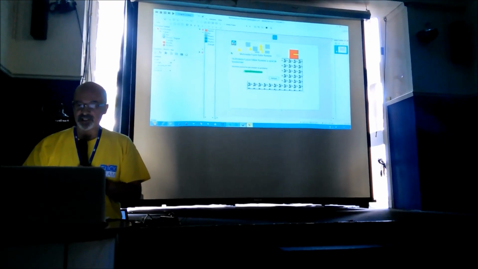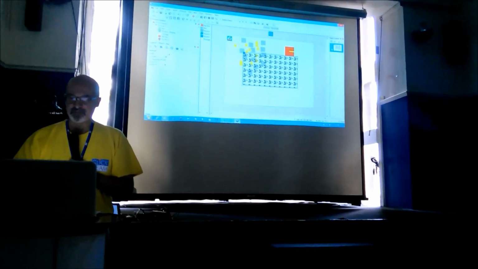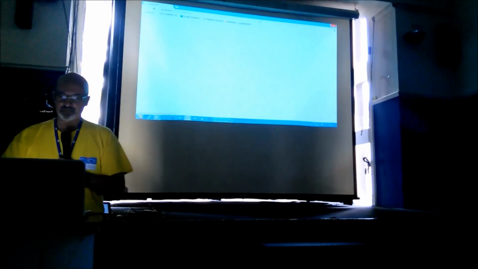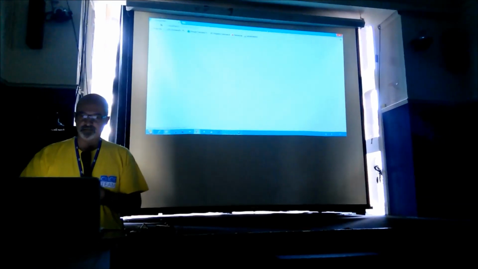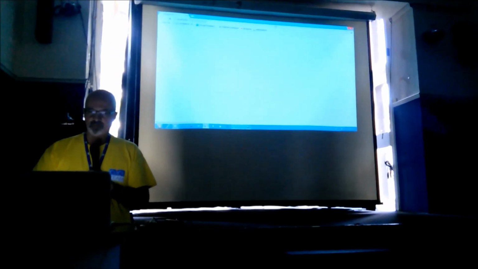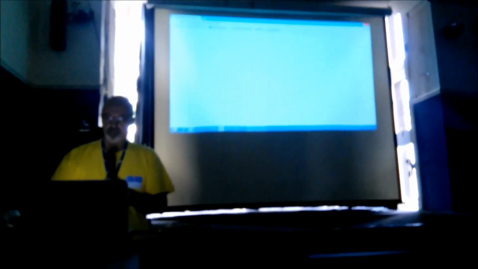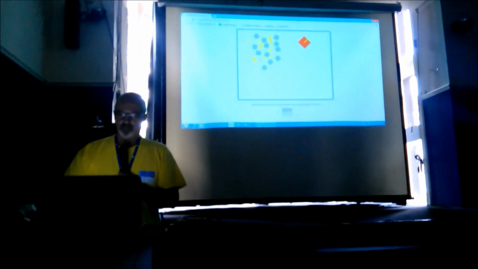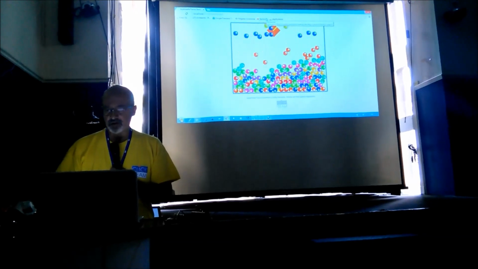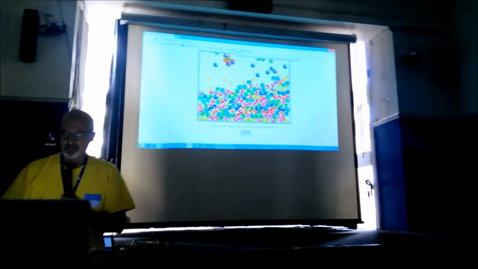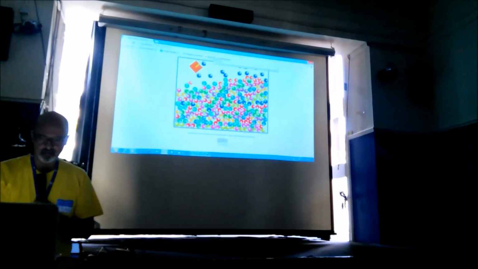Is it going to crash? Yes! As you can see, the particles are not, they should be, but the other objects are.